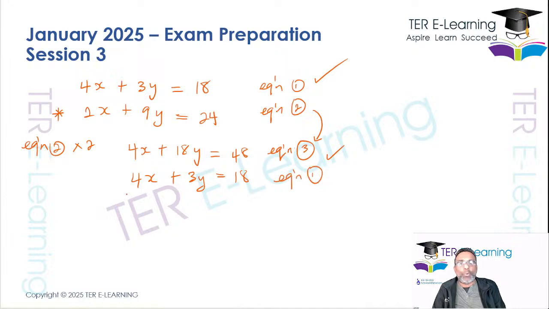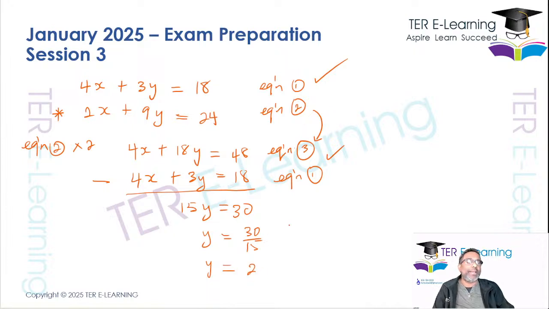And what we're going to do here, if I want to eliminate x, I'm going to subtract both equations. So 4x minus 4x is going to give me 0. 18y minus 3y, you're going to get 15y. And when I subtract this here, 8 minus 8 is 0, 4 minus 1 is 3. So therefore, y is equal to 30 over 15. So therefore, y is equal to $2. So I've just worked out what y is here by the process of elimination.